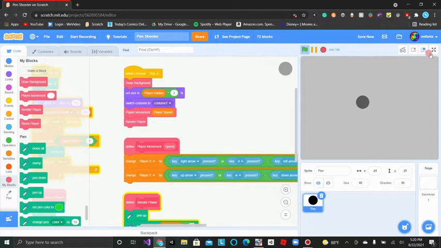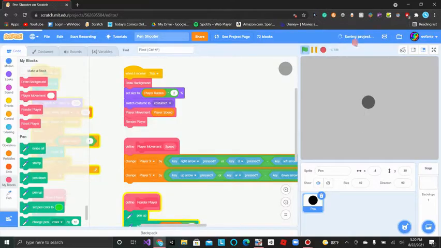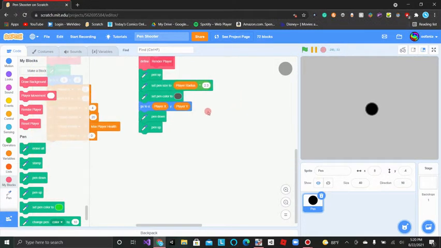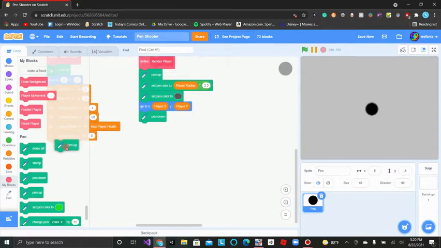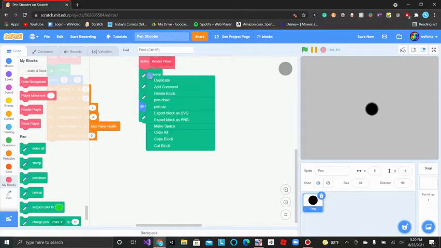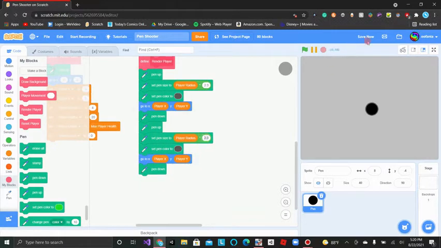As you can see, it doesn't look like the best circle, but that's just the way pen is on Scratch. If you want to get really good pen, you can go to turbowarp.org, and if you go to the settings, there's a high quality pen setting that you can use. That looks really, really good, so I would recommend using that if you want to get really good pen.